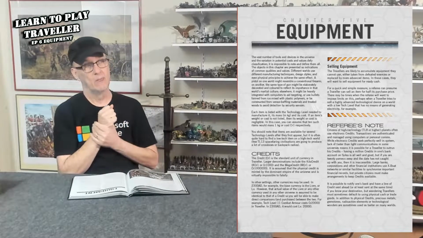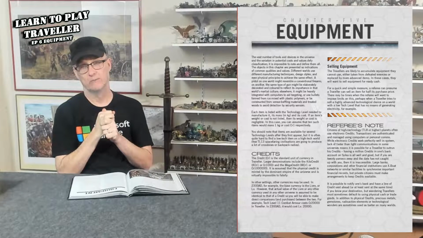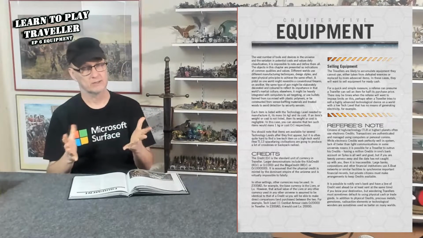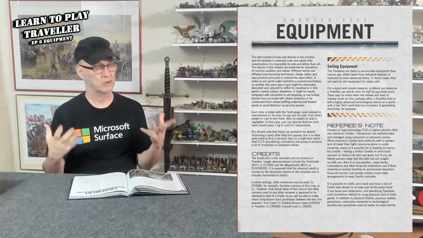Okay, so that's why piracy is kind of lucrative, because if you attack a ship, they're going to have a safe on the ship that might have credits, and all the passengers might have put credits in the safe, or they're carrying their credits on them.